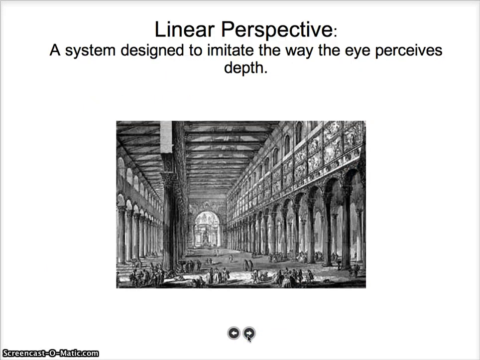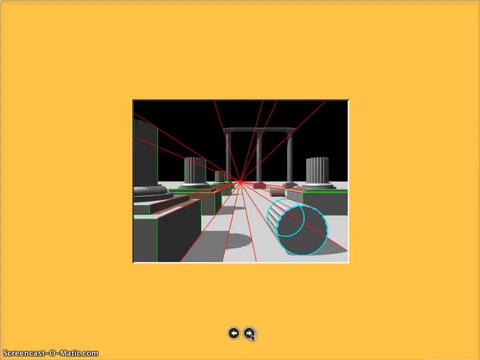Linear perspective is a mathematical system that was devised in the Renaissance to create the illusion of depth on a two-dimensional plane. Now the eye perceives depth as parallel lines receding into space, and this is something that you can learn if you don't already know it, and teach your students. It's a delight to them when they learn. With the supposition that all parallel lines recede to a vanishing point on the horizon line, as you can see, it's a very mathematical system of measurement.